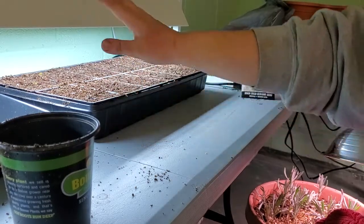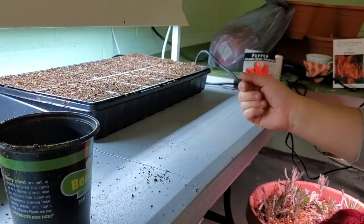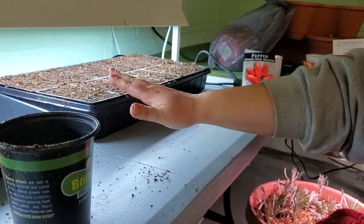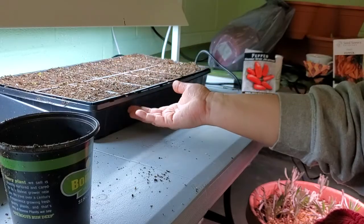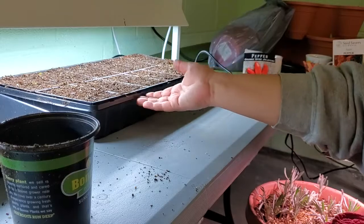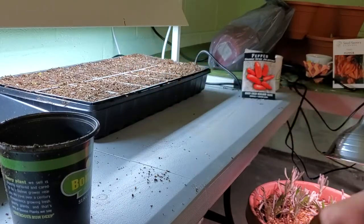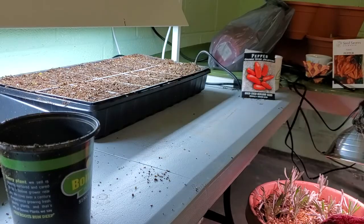They don't actually need light. I have other things germinating under the lights right now, so I'm going to go ahead and keep them on, but you wouldn't need to. And if you don't have a heat mat, just put the dome on top to preserve the moisture, and put these on top of your refrigerator. Or someplace where you know that there's an ambient warmth to it. If you have a hearth, and you're not burning a fire in it, but it's just a warm spot that retains heat in your living room, you could set this on there.